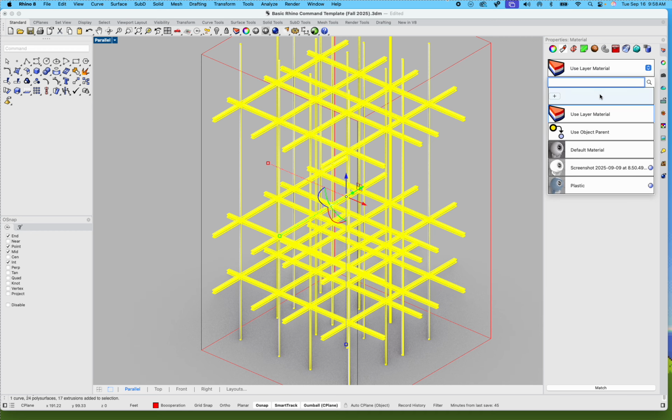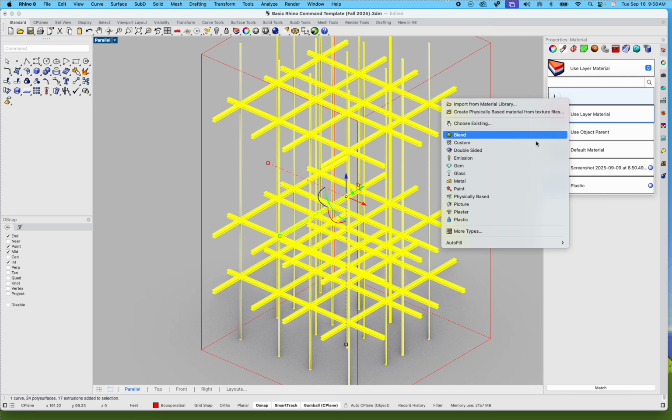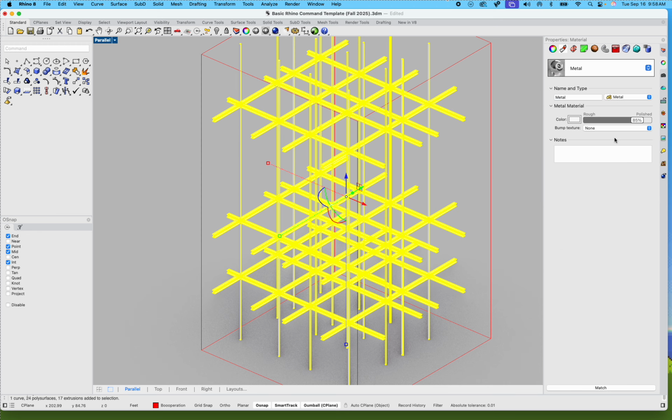So in our case, I'm going to make another layer. You'll see that I still have my plastic layer. That's nice because if I want to use it again, it's already ready to go. So keep in mind you can isolate one of these at a time. In my case, I'm going to start off with a new one, and we do have a metal layer, just to show you what these presets look like.